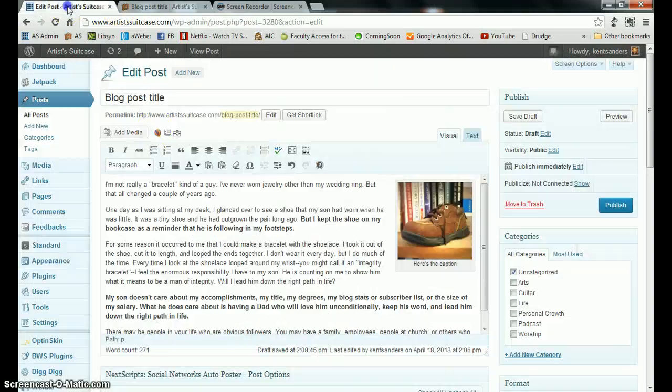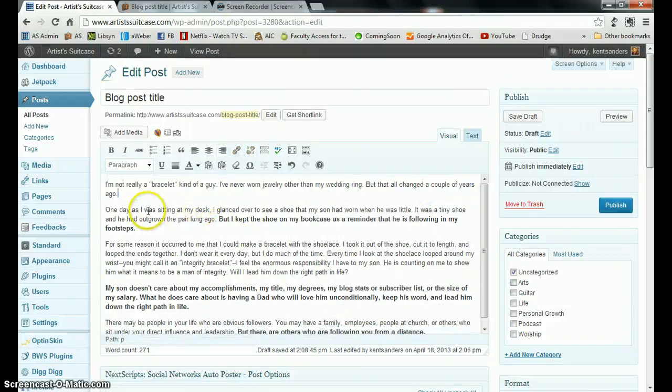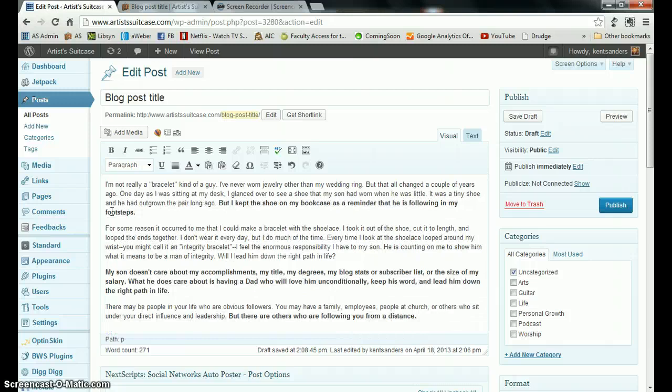So now let's say you want to insert a full-size picture in there. Okay, a lot of blogs, they'll have a couple sentences that are like a teaser for the blog post, and then they'll have a big image, then they'll have the rest of the article, which is a cool thing to do as well. I just don't happen to do that most of the time. So I'm going to get rid of this image right here. Okay, I'm going to ditch that image. Let's say if I wanted this part as the teaser and I wanted to put the image right here.